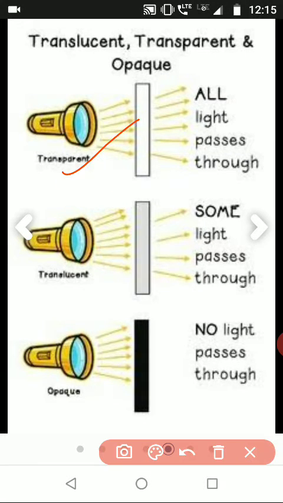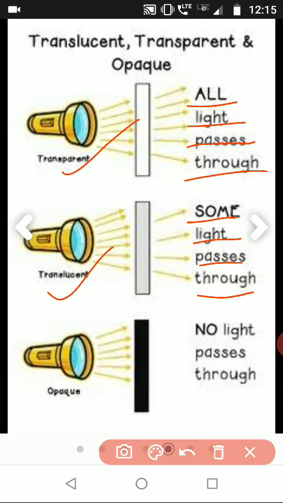Transparent objects will allow all the light to pass through them. Translucent objects will allow some light to pass through them, and opaque objects do not allow light to pass through them. So opaque objects create shadows because light is not passing through them.